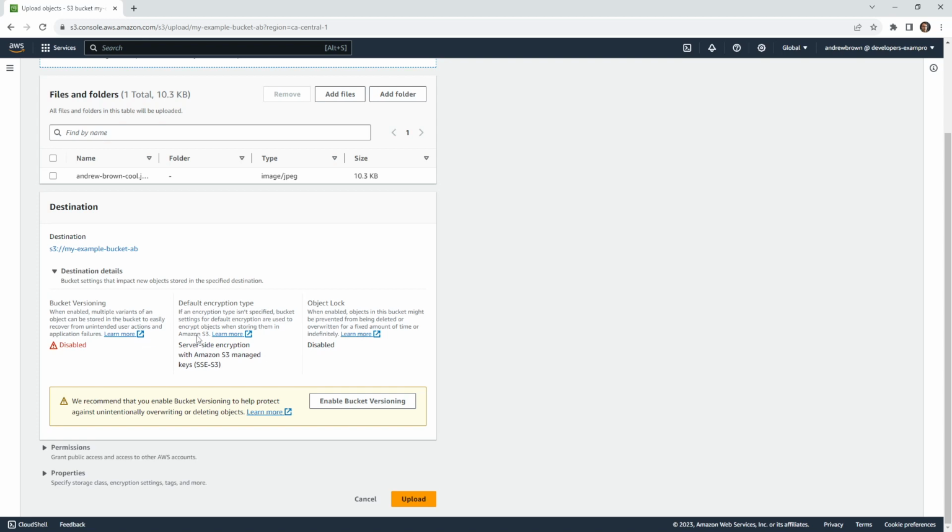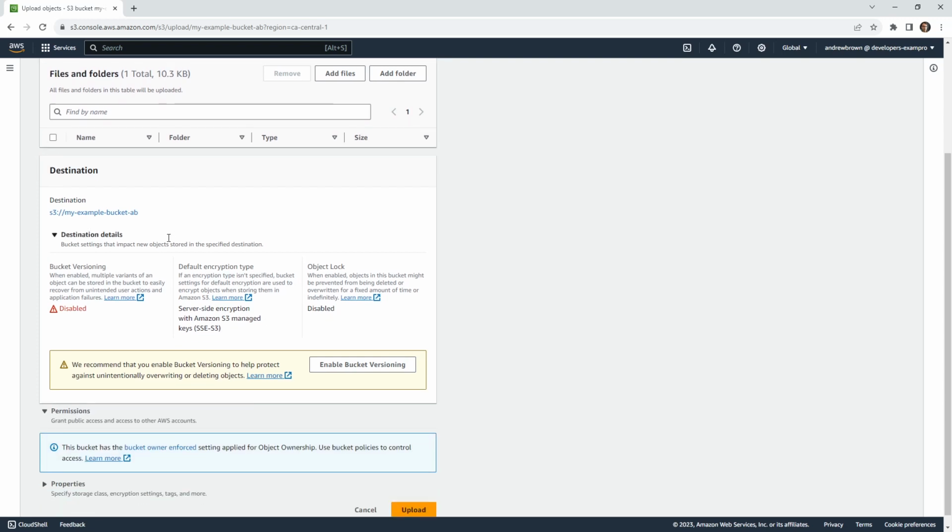So this might indicate to you, oh, I really want these to be on because the object isn't going to act the way I think it's going to act in the future when I turn these on later on. So here it's suggesting you turn on bucket versioning. I don't want to do that right now. Even though it's recommended, it does have some drawbacks in terms of how you work with S3, so we'll leave that alone.